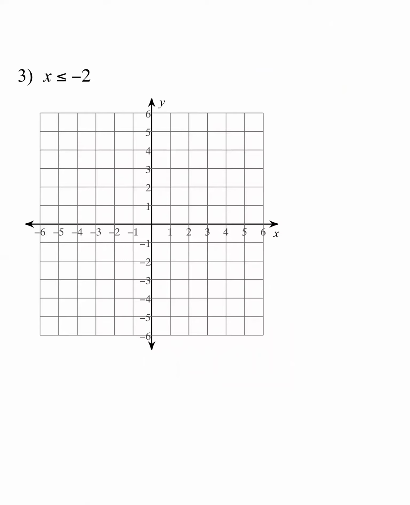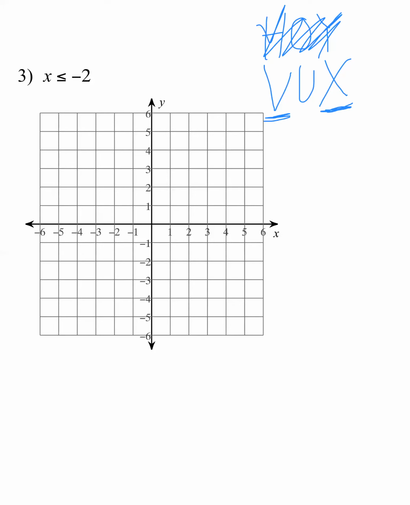Ooh! I hope that something is going off in your head right now, and I hope that something is this. If you only have an x or only have a y, that's a Hoy-Vux problem. So in this case, it's an x. So we'll be dealing with Vux and not Hoy, so we'll get rid of that. So what does that mean? Remember that that means that I'm going to have a vertical line. V stands for vertical at -2. Solid or dotted in this case? Yes, hopefully you're saying solid because I do have that bar underneath. So there's my line.